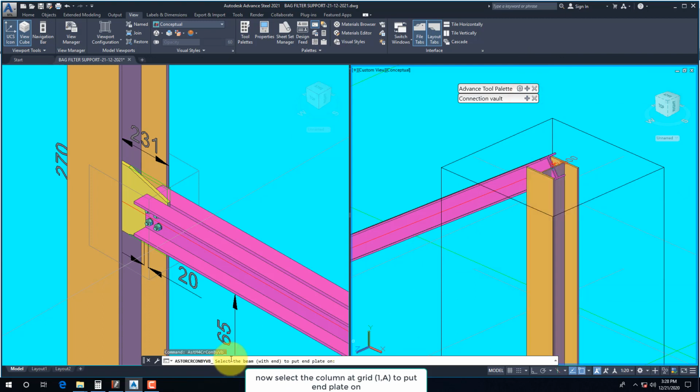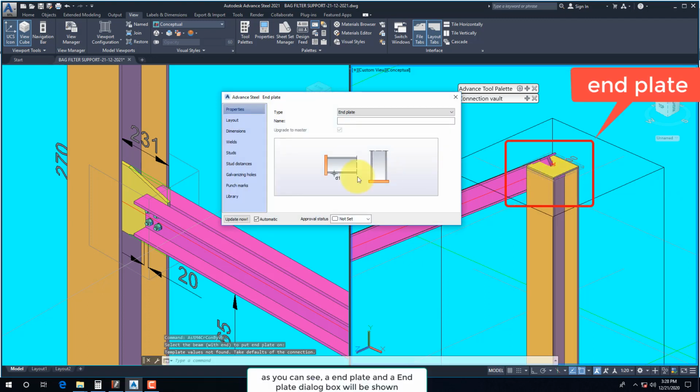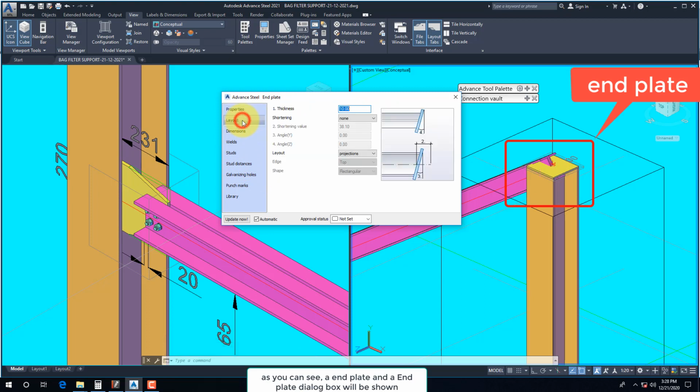Now select the column at grid 1A to put the end plate on. As you can see, an end plate and an End Plate dialog box will be shown.